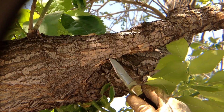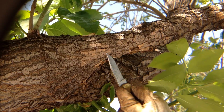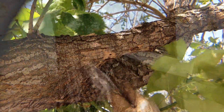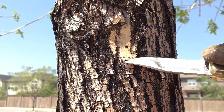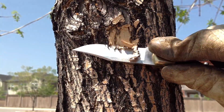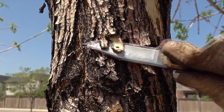Exit holes made by the emerald ash borer are D-shaped, 1/8 inch in size. Several other borers attack our ash trees, leaving exit holes of their own. When they emerge, the exit holes can be distorted by rough, corky bark, giving the holes a D-like shape. An easy way to tell if the exit hole is truly D-shaped is to take a sharp knife and shave off the surface of the bark across the hole. As you cut back across it, if the hole opens up into an oval or round shape, it isn't from the emerald ash borer. But if the D shape holds, the tree should be examined by an International Society of Arboriculture, or ISA, certified arborist.